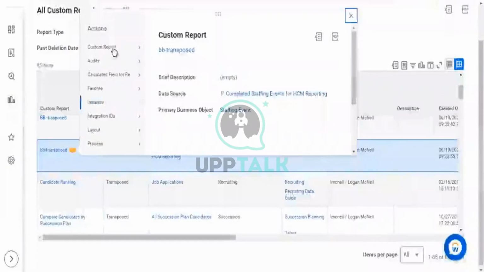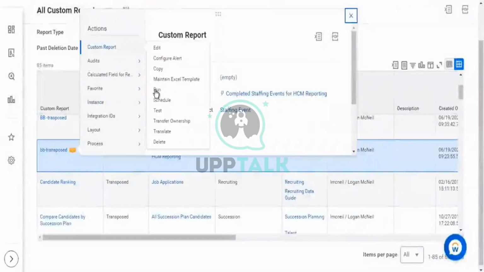Let's see if there's some other report also available that I can quickly run.